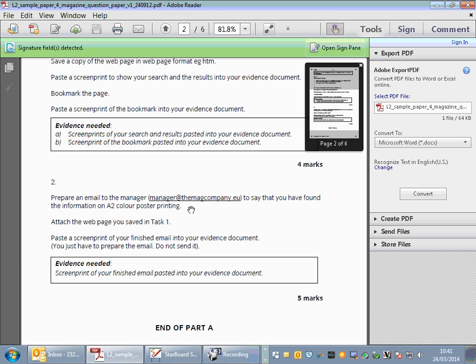I found the information on the cost of A2 color printing. I have attached the web page with this email. Then you need to provide where you got it from. Yeah, in the email. You need to make it a formal, useful email. You need to write the closing, everything, all the email etiquette. You need to follow them. Okay.